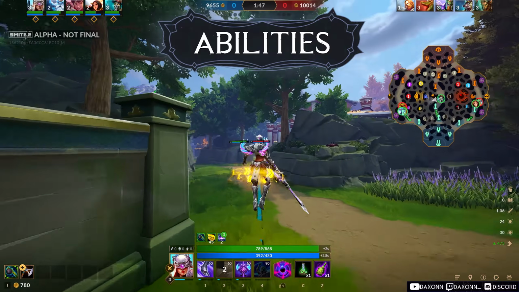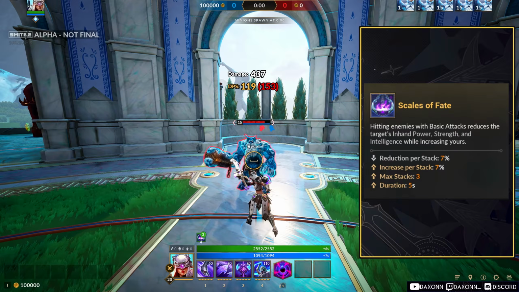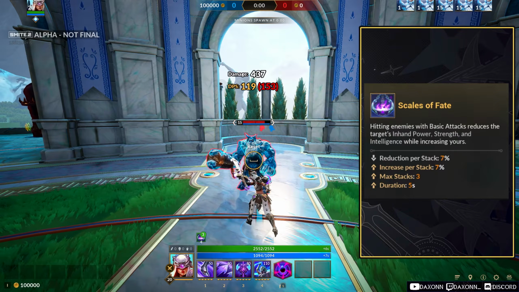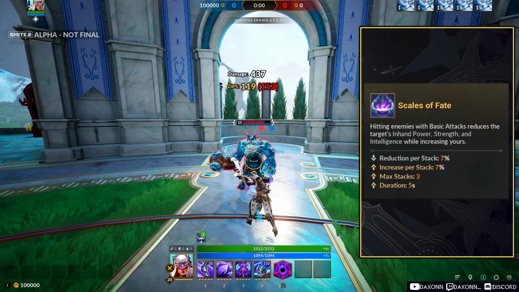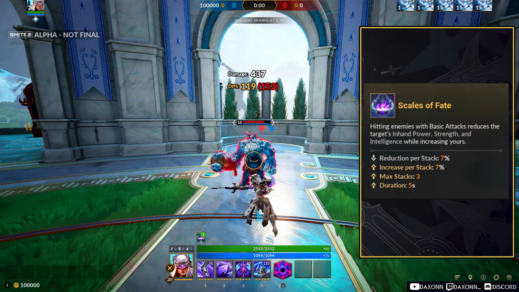Now, let's dive into Nemesis's abilities. Nemesis's passive is Scales of Fate, which is key to her success in prolonged engagements. With every basic attack Nemesis lands, she reduces the target's in-hand power, strength, and intelligence while increasing her own. This effect can stack up to 3 times and lasts for a short duration. Essentially, Scales of Fate weakens enemies while empowering Nemesis, making her stronger as the fight progresses. Properly maintaining these stacks can turn the tide of a battle in your favor.